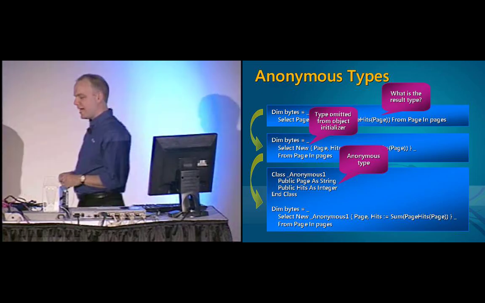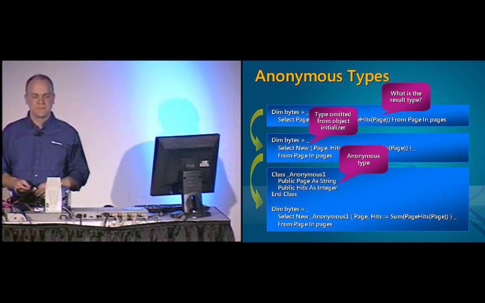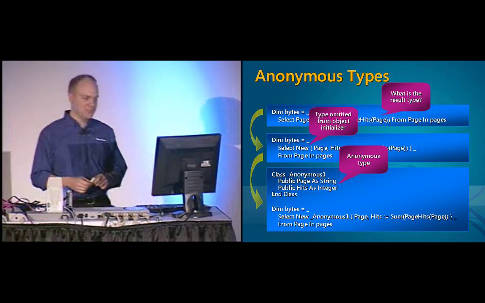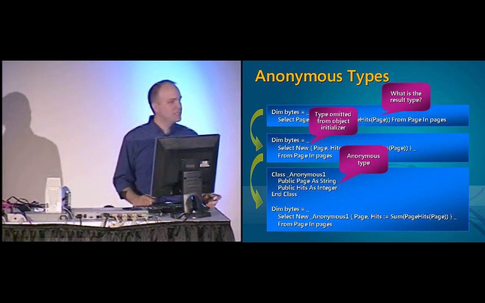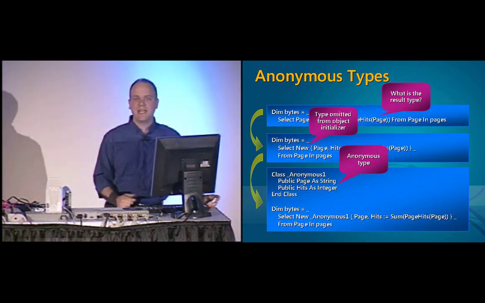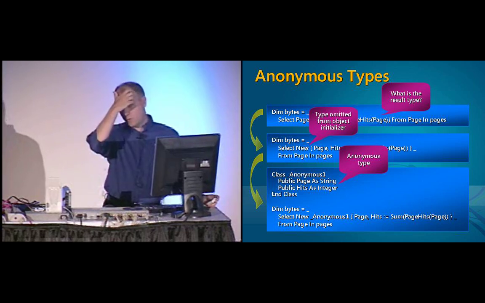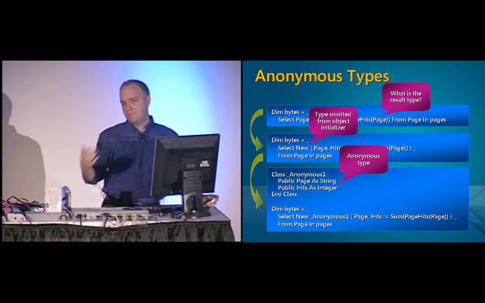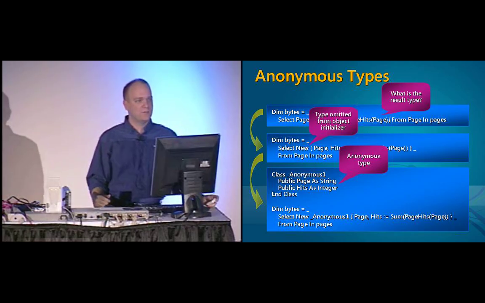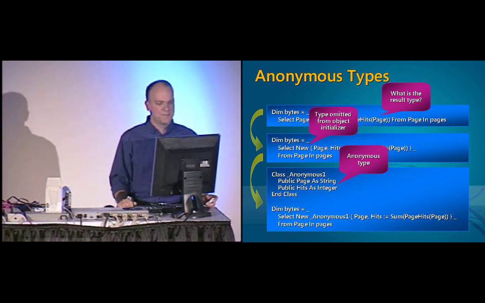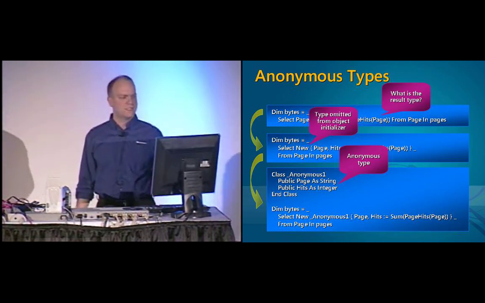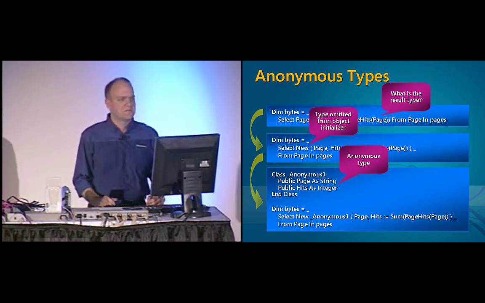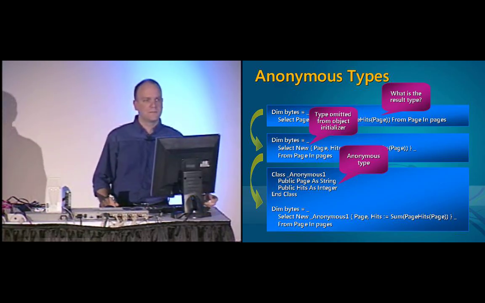So now I'm going to take a step back and go back to the example I was using before I was talking about object initializers. And you'll see here, I did a select page and hits, and I didn't really say what I was doing at the time. I just kind of did it and went on. And you'll notice that the browser was able to reflect on that and to see the field called page and a field called hits. But really the question is, what's going on here? What is the result type of this query? I didn't state a type anywhere in here.